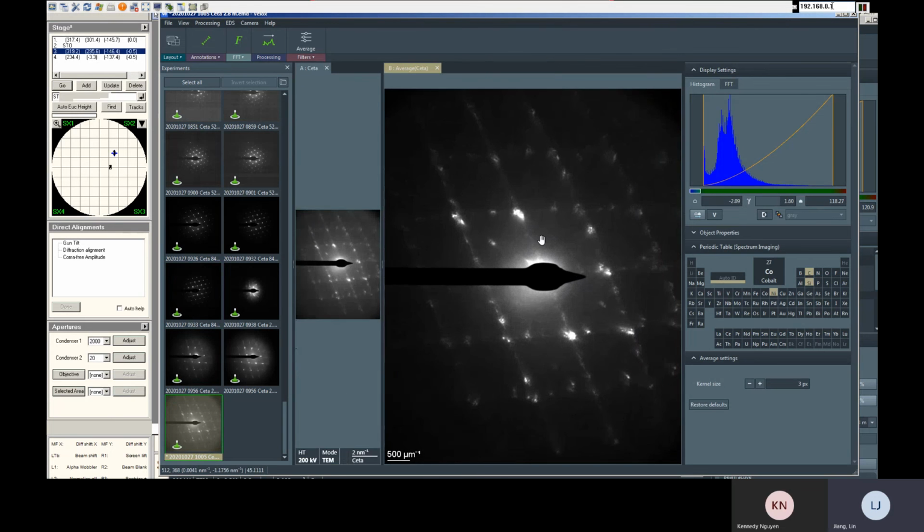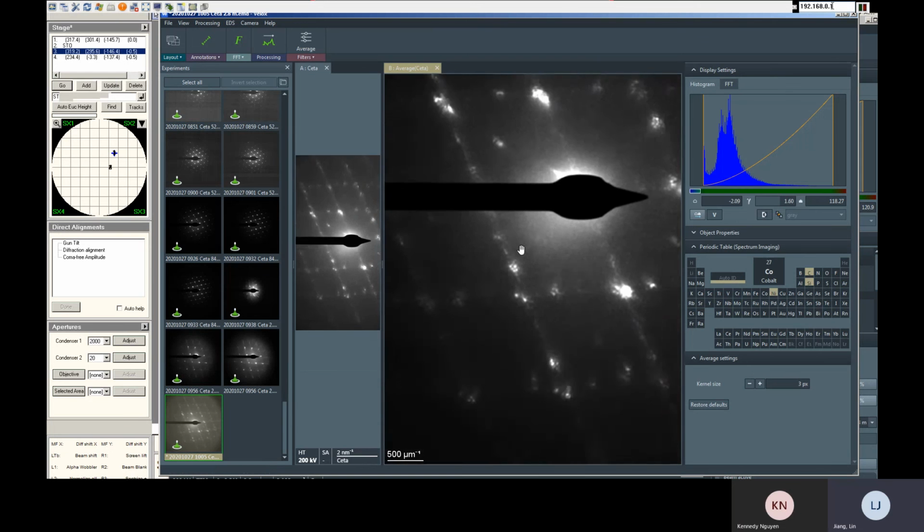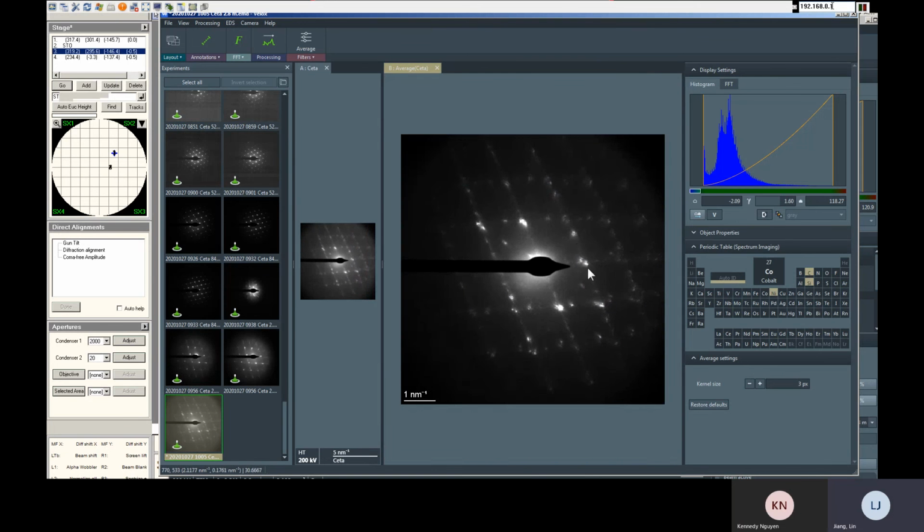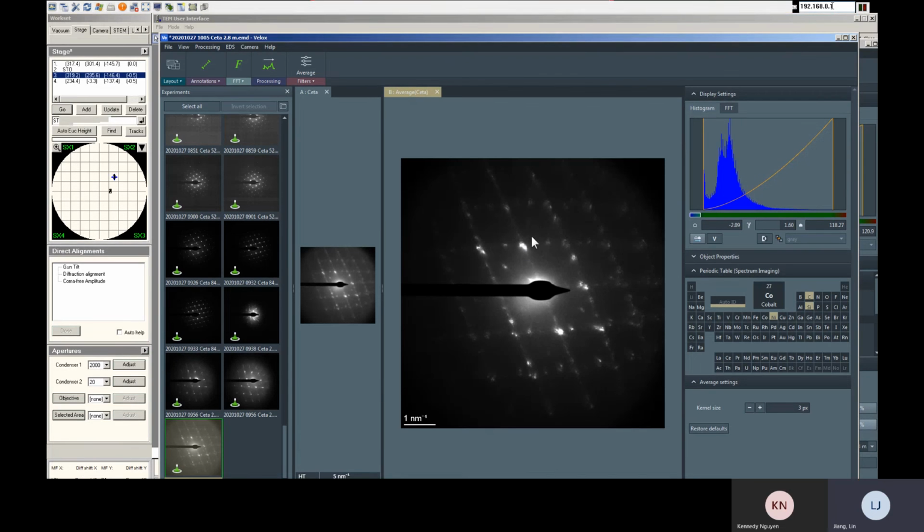Definitely your spot looks bigger because you're at a nanoprobe. At the nanoprobe you get some convergence angle. If you're at zero beam convergence angle, you get the conventional diffraction pattern. In this case you get the smallest central spot, the smallest diffraction spot.